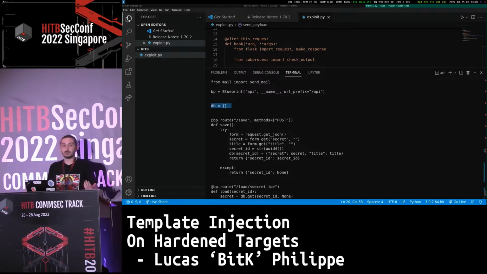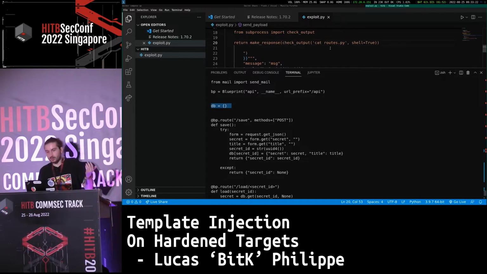So I got an RCE, but what is the actual impact of this bug? I can do basically nothing. I got no access to the files. I got no access to the data. So yeah, RCE, but what's the point? And this is what we are trying to bypass. So what can we do in this situation?